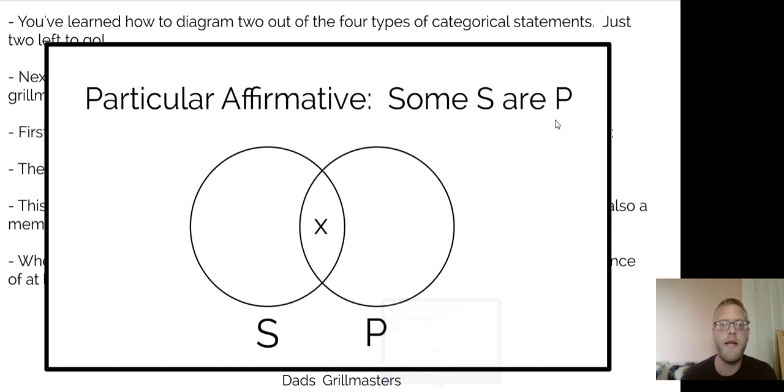And so any statement, any some S are P, any particular affirmative, is going to look like this. So really, again, you're just learning 4 basic types of statements and how to represent them visually. It's not that complicated, really. It's a lot like, as I said in propositional logic, learning the rules of a game, and the rules are pretty simple.